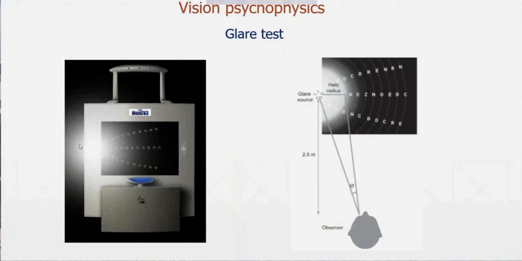We have light sources which are very bright. It can be on the left or right side. Typically for people who drive on the right side, we use the light on the left to simulate what happens when you drive at night and cross another car with the headlights on.